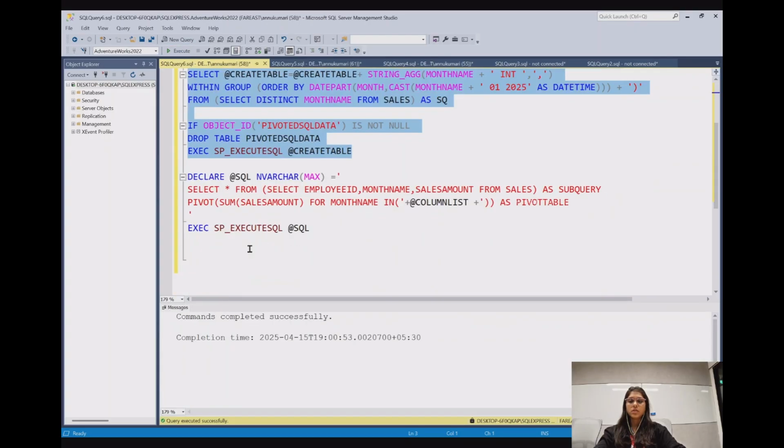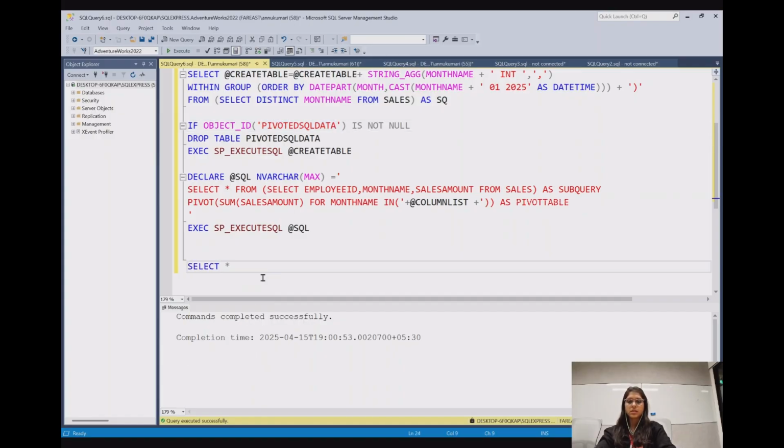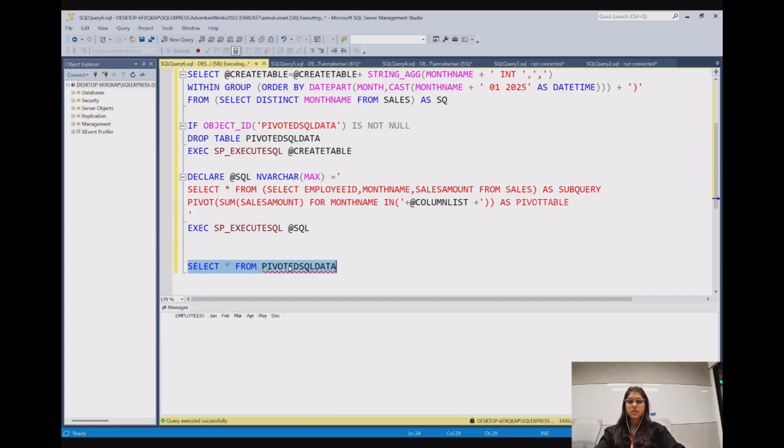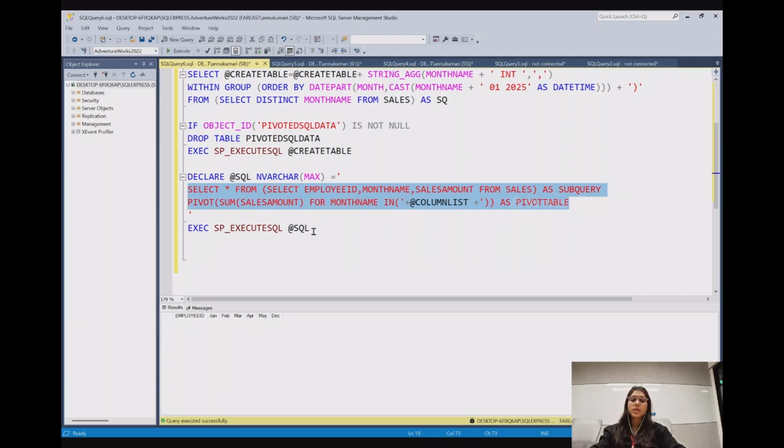If I execute it, you can see it would have created the table. Let me select star from the table, and we see it has created the table. Now we also have to insert records into this table, right? We have to insert the same records which are coming from this query, which means the pivoted table records.